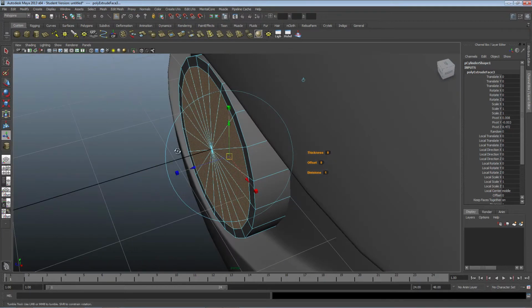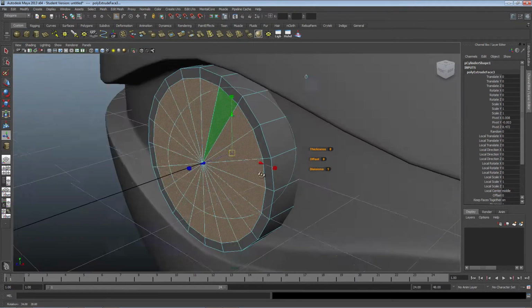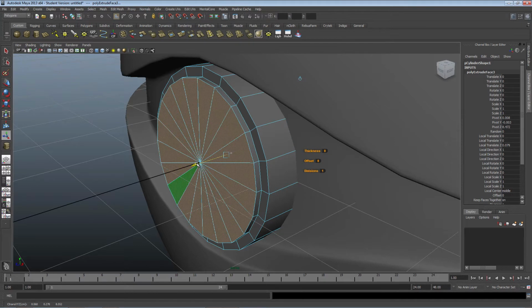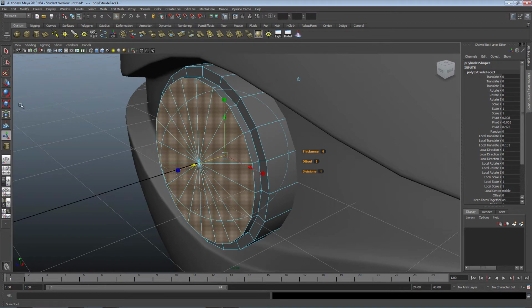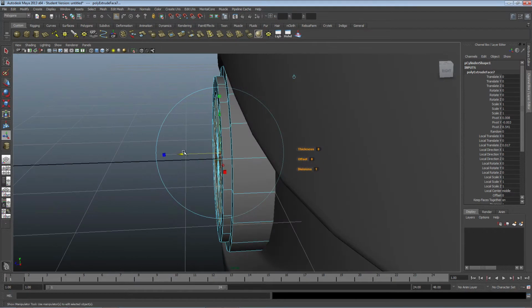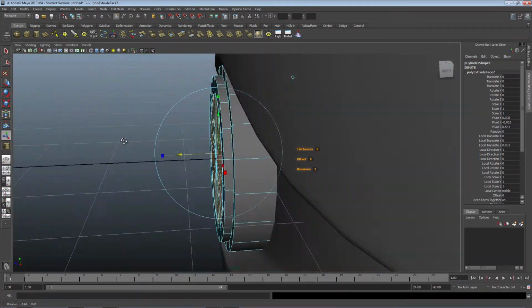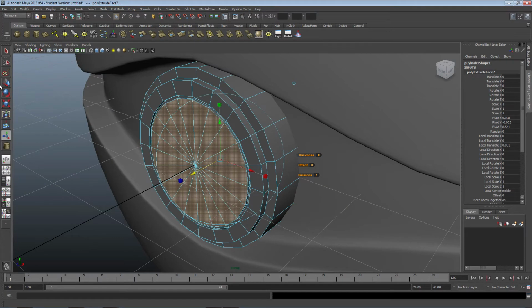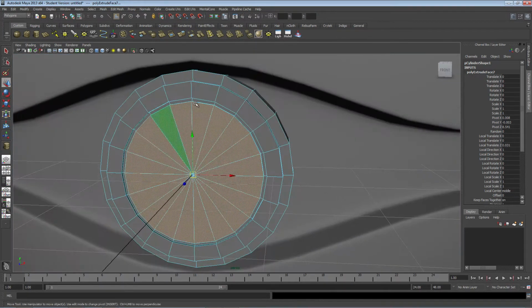Extrude again. Now, you don't have to keep clicking on extrude, you can actually click G on your keyboard to repeat the action that you just did. So I can just hit G and it re-extrudes it again. So extruding's one of the ways you can add some detail to surfaces. One of the easy ways, although I wouldn't recommend to extrude too much because it does quite often mess up all the UVs and stuff.